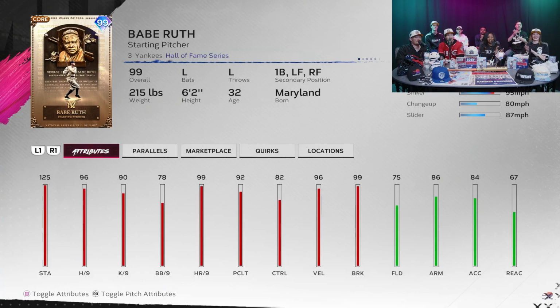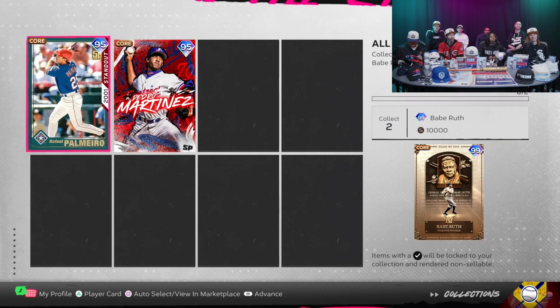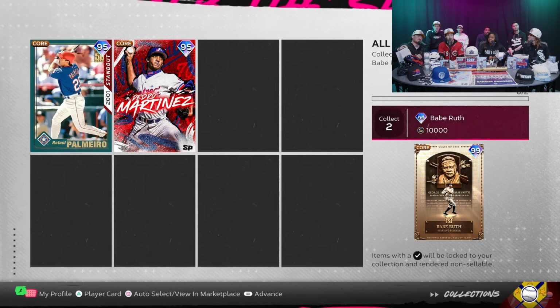This is a 2-way card. He can play starting pitcher as well as first, left, and right field. We see his pitching attributes right here, and then they showed us his hitting attributes. Max contact, max power, max discipline, max clutch, max durability, 104 vision, and then he has 75 fielding and 64 speed. And they said that this is going to be the best hitter available for all of MLB The Show 24. 99 Hall of Fame Babe Ruth is your Live Series collection reward.